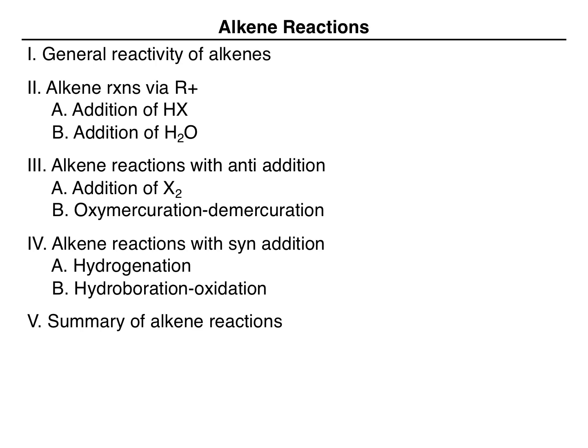Our next major topic is the reactions of alkenes. In this video, we'll be starting with the general reactivity of alkenes, and then in later videos, we're going to break it down in terms of mechanisms. So we have a few examples of alkene reactions that occur through a carbocation, some that occur with anti-addition, and some that occur with syn addition.